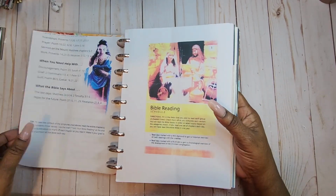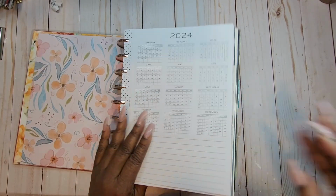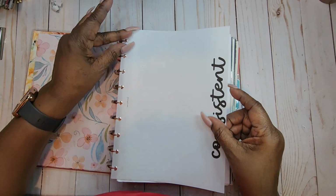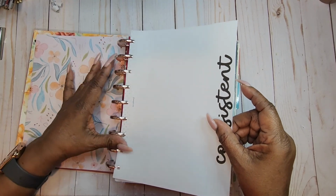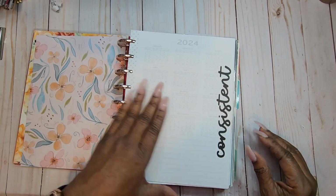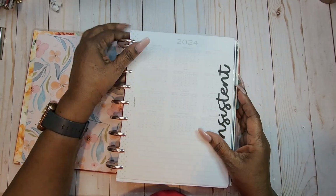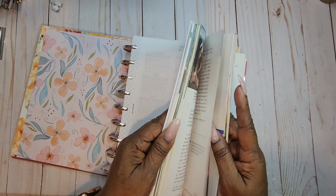I'm still leaving something out. I'm looking at this as well. Let me put this dashboard, I got this from Fancy Plans Co. It's got my word of the year on it: Consistency. See how that looks right there? Yep, that'll be fine. Okay, then we will go to my Watchtowers.